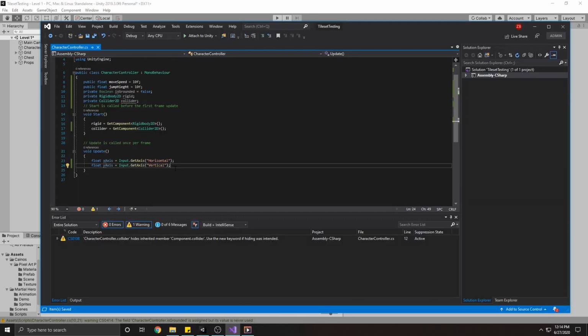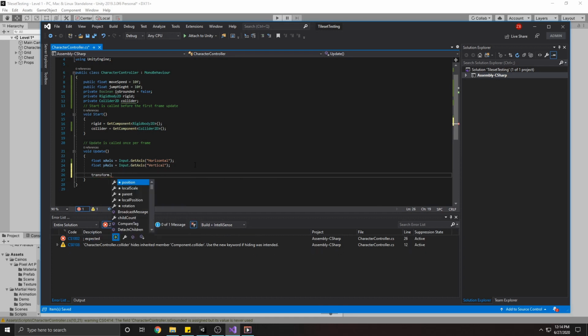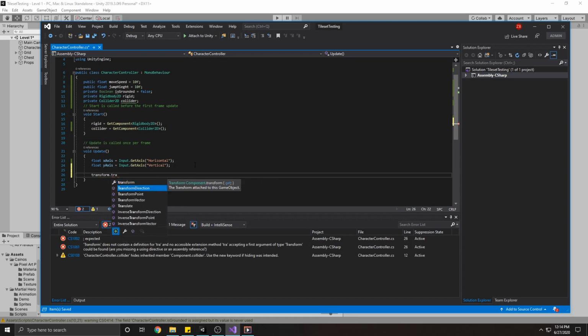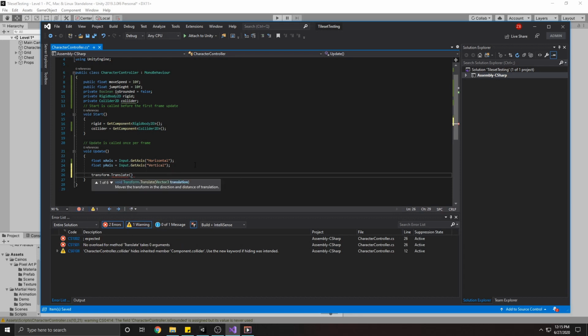So what we have to do is actually use that number to determine what direction to move our character. So if we go back to our code, we can actually now move our character based on these axes. So we can do something like transform.Translate to move our character. The vector is the direction we want to move in. So we're going to use transform.right to get our horizontal axis multiplied by whatever our xAxis value is. So if our xAxis value is negative, we'll actually move to the left instead of the right. And we're going to multiply this by Time.deltaTime and by our move speed.